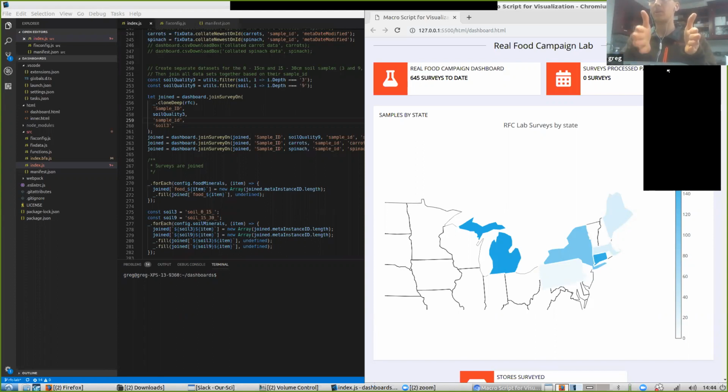We picked what we felt was a reasonable middle point, where if you can code in JavaScript, you can do 99% of what you need to do. And for all other users, they have a pretty straightforward and easy user experience. So yeah, in a nutshell, that's the Our-Sci platform.